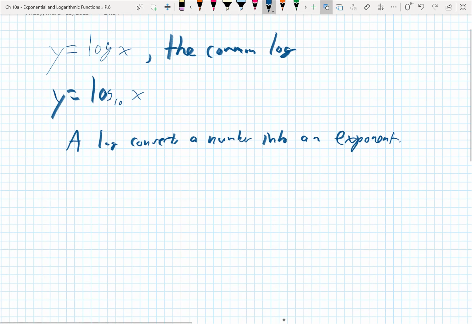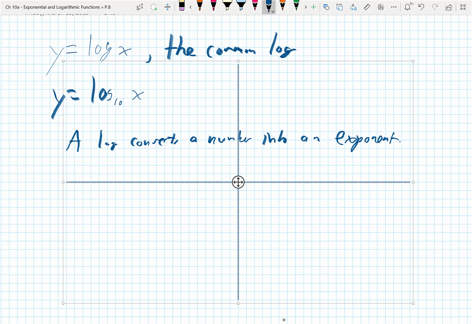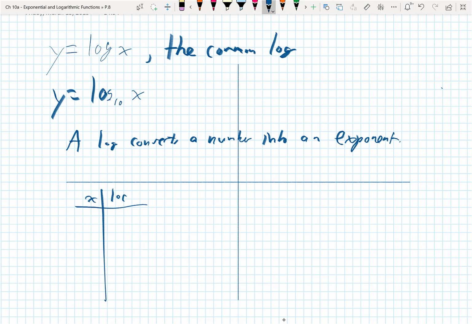So the graph of y equals the log base 10 of x is a very difficult graph to actually show you. I'm going to let it cut in a little bit because I'm not going to have a lot of space. We're mostly going to graph this in the third quadrant. When we do the t-chart for x and the log of x, if I put in x is 1,000, I get out 3. I put in x is 100, and I get out 2. X is 10, I get out 1. X is 1, and I get out 0.